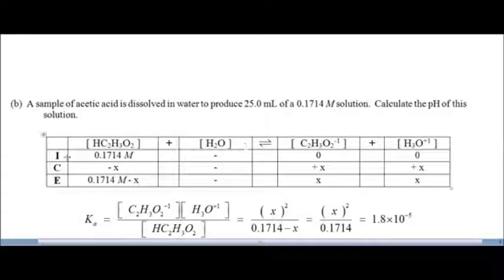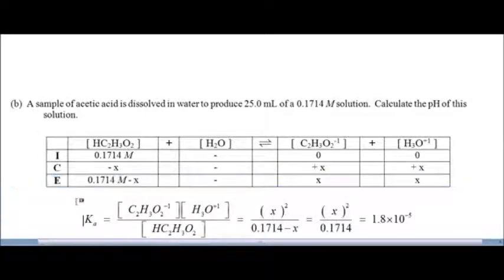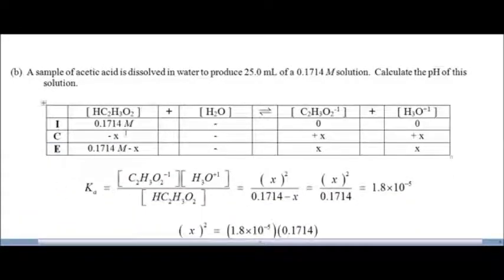Within the ICE chart, you have your letters ICE. Now, again, that's why we call it an ICE chart, because we're talking about our concentrations initially, our concentrations during the change, and then our concentrations at equilibrium. What you'll notice here is we have a variable, x, that we're using for the amount that is actually changing, and we have a plus x on this side and a minus x on the left side, or the reactant side. What we want to do is calculate how much of the acetic acid actually dissociates into its common ion and hydrogen. And again, since this is a weak acid, not all of it is going to dissociate. Actually, a very small amount of it will dissociate.